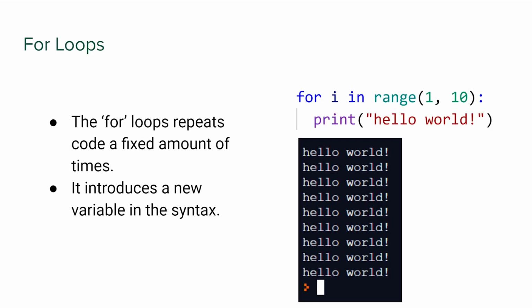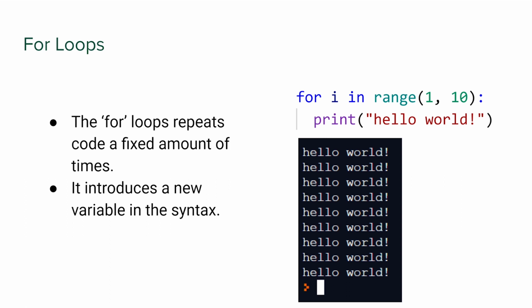So before we talk about loops in the context of Python, let's talk about what loops generally are in the programming world. So in programming, a loop is basically a structure that you can use to do something repetitively. Now, there are a few types of loops. In this instance, we are talking about a count-controlled loop.